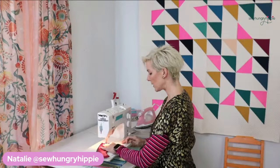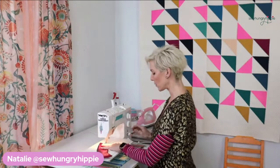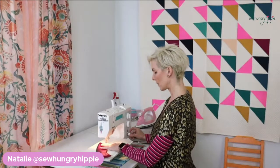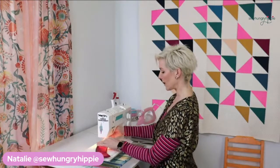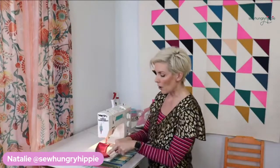So if you need to do certain little quirks for your machine, just do it. I'm going to back stitch to lock that in. Now, at this point, usually, if I had a matching thread, I would sew all the way around the edges because I just like that little pop of a top stitch look, especially if I'm using quilting cotton.